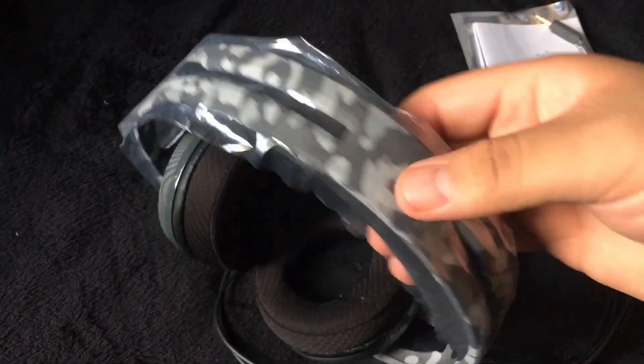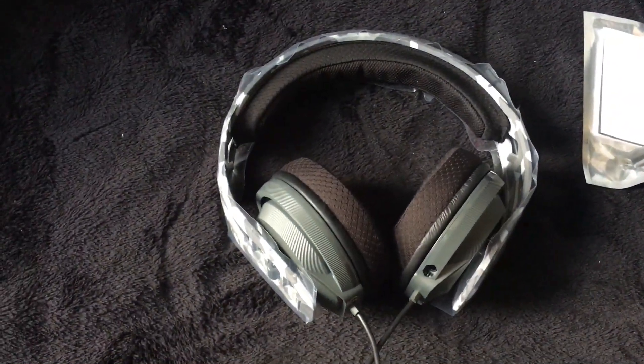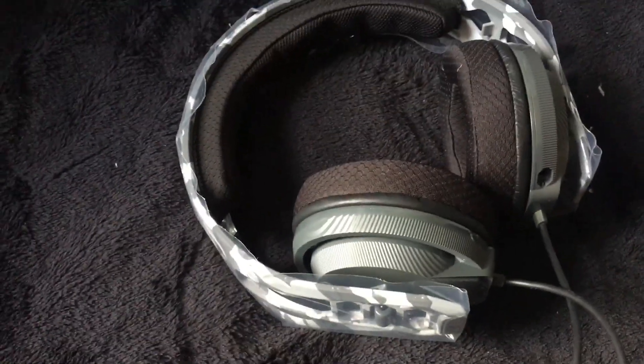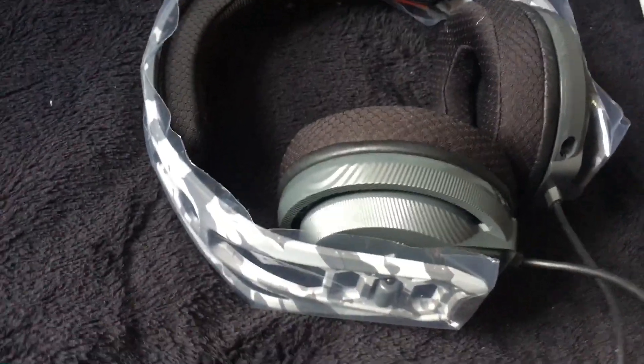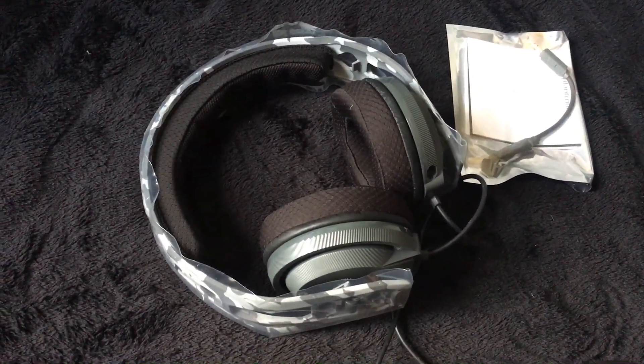The headphones look really cool though — it says 400 on them. I don't know how I feel about this headset overall. It's a lot of cord; those Tritons I reviewed only had one piece of cord coming down. They look pretty cool, not gonna lie. I'm about to go try them out now and I'll let you guys know how I feel about them.